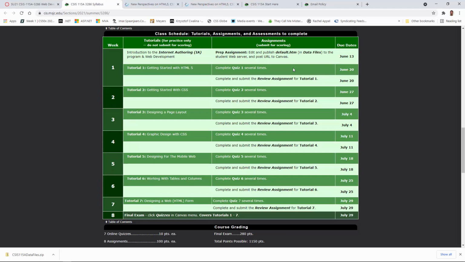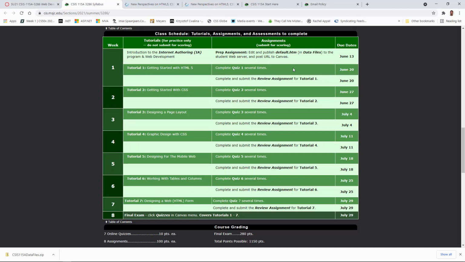And then at the end of each of those tutorials is a review assignment. And so the review assignment then will just basically give you the requirements for what type of a web page and the components we want you to build within a web page, and it'll be based on what you learned in the tutorial. So the tutorial you don't publish to the student web server, but the review assignments you always publish to the student web server.